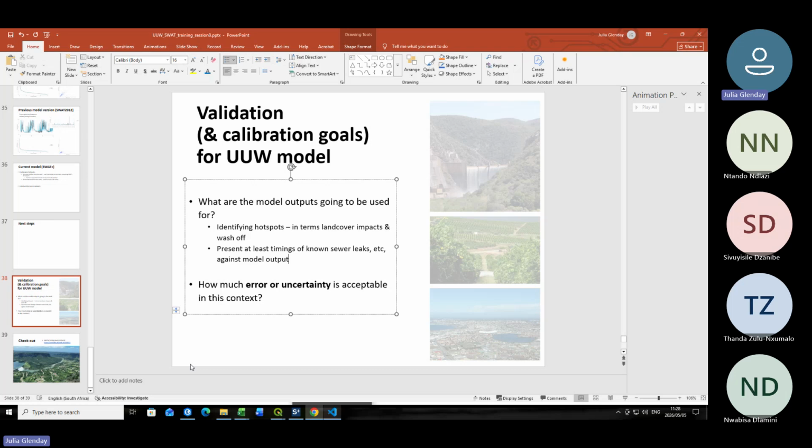So scenarios can be land cover change scenarios, they can be fertilizer or manure, or it can be wastewater works inputs changes. It can be things like adding new wastewater works or changing the outputs of the wastewater works of different ones.